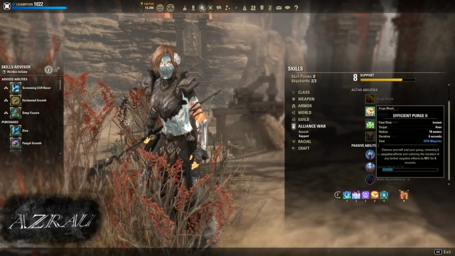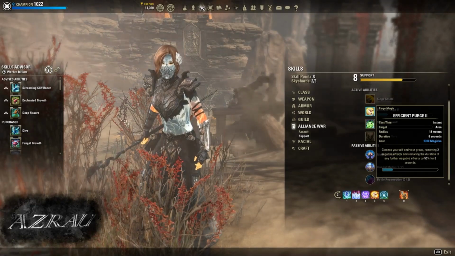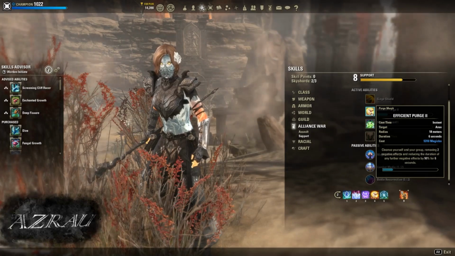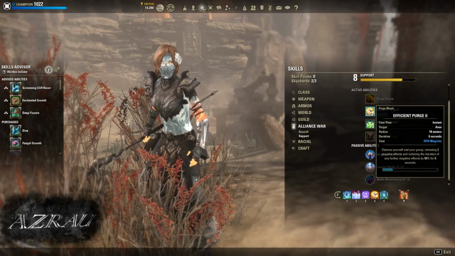Oh, I'm sorry, I use this in VHOF and VAS. So, Halls of Fabrication and Asylum Sanctorum, those are the 2 places I use this. It's a really good skill, but it's very, very situational.